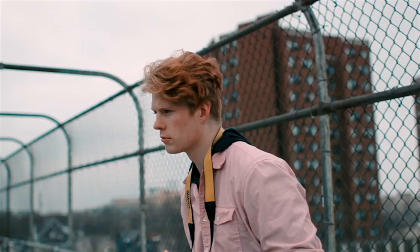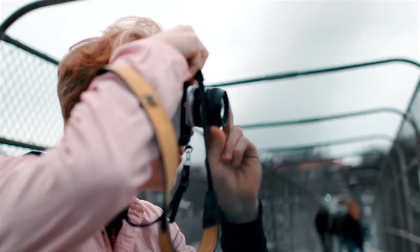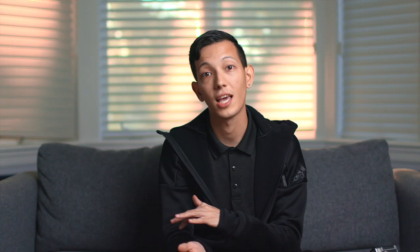I put rolls through it every once in a while but I don't shoot with it super often. I had an opportunity to shoot with it the other day because my buddy Miles was in the first Behind the Eye series I did — the short documentary series I do on my friends who are artists. He was the first person I interviewed for that series and he's actually moving to California, so I already miss him. I shot this roll of Fuji Superior 400 over the past three months and had about 10 frames left, so I met up with Miles a week ago and finished the roll.